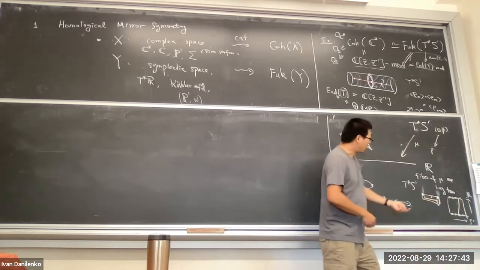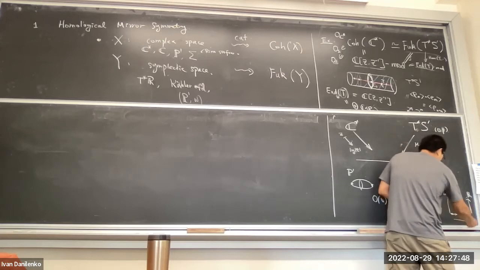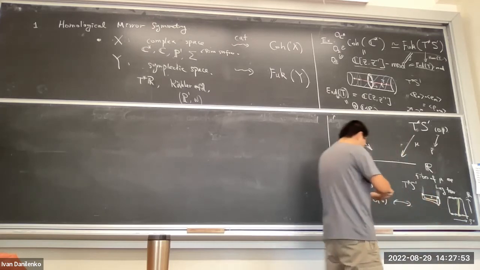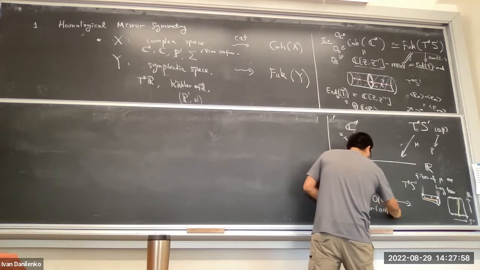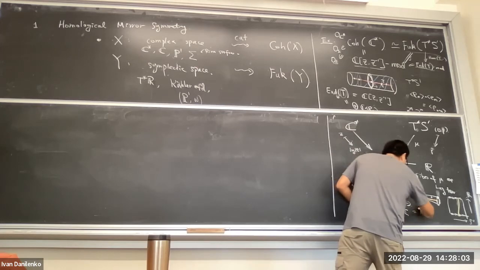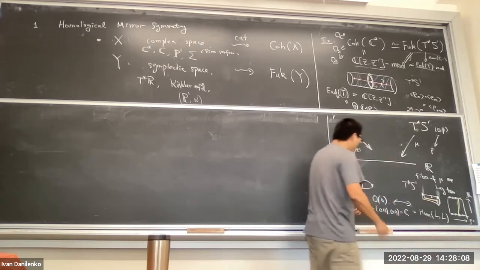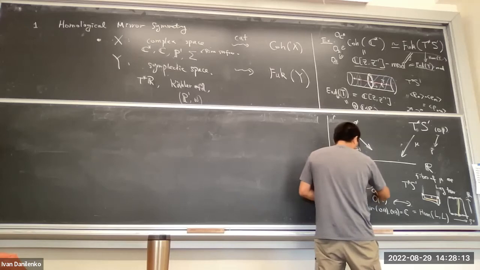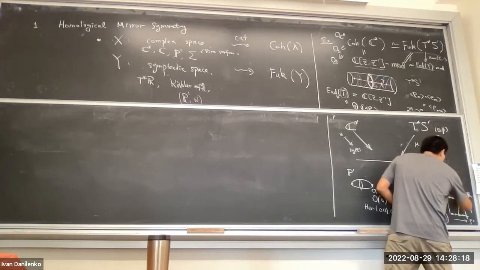So you see that if I try to flow this blue guy, I get immediately stuck by the stop. I don't flow very much. I only have one intersection. So this guy corresponds to O0. It's also called this L. And you can consider what happens if you have a more complicated line bundle here, like O1. And then you would have some Lagrangian that looks like this.